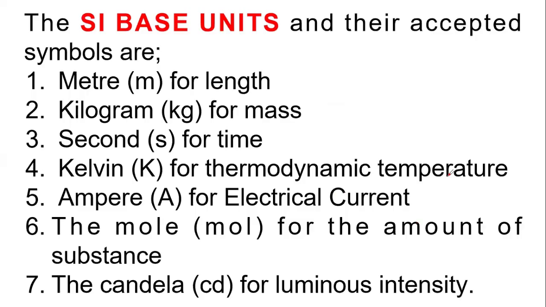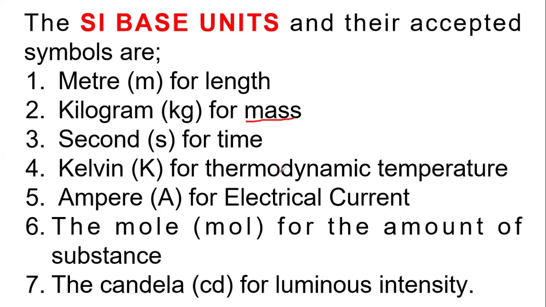So the first one is the meter, and the meter is used for measuring length. If we talk about length, the standard unit will always be the meter. And then when you talk about mass, the unit that we use for mass, we know it's the kg, right? We're very familiar with the kg. Then time, we use seconds.